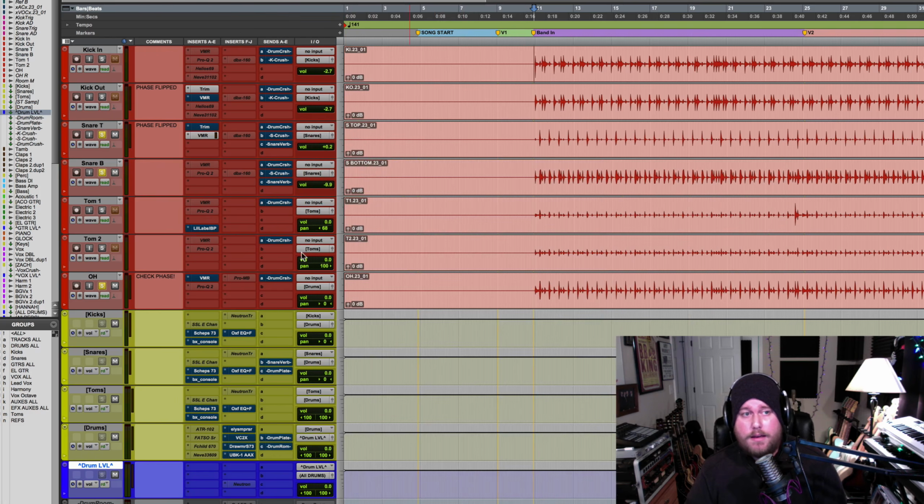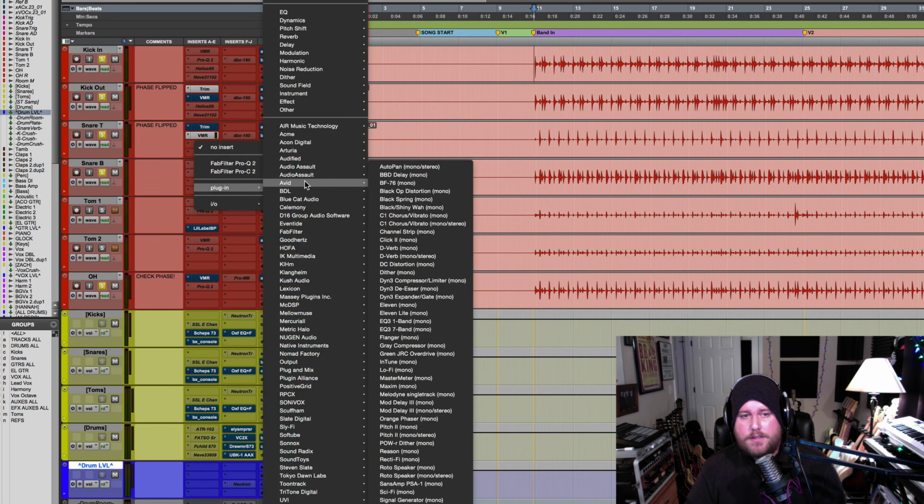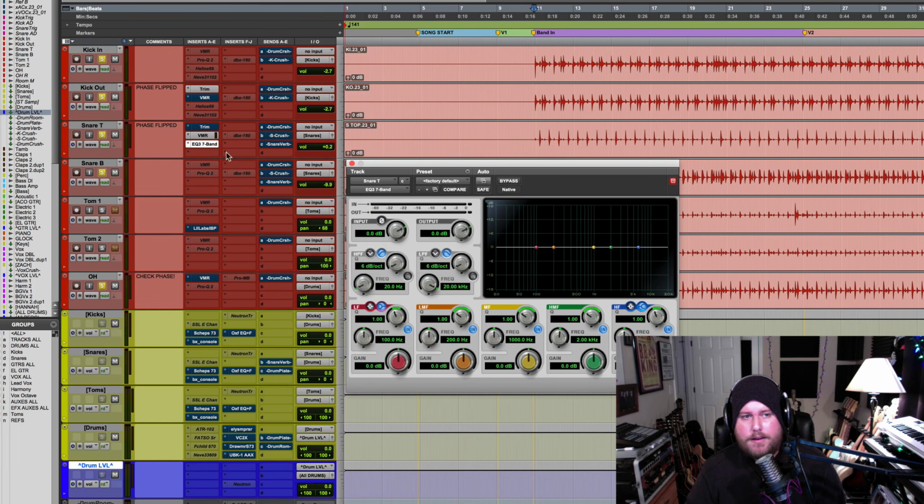Similarly to the kicks. I just want to show you guys as well, there are a bunch of different plugins that will have a phase invert or a phase flip button on them. So if you open the plugin menu in Pro Tools and go to the stock Avid stuff, there's a bunch of different things. Pull open the EQ3 and you're going to see there is a phase invert button here, right by the input. You'll see the circle with the slash through it. So if you want to flip the phase on that, you can certainly do it if you're EQing with the EQ3. All you have to do is press that so it's on.